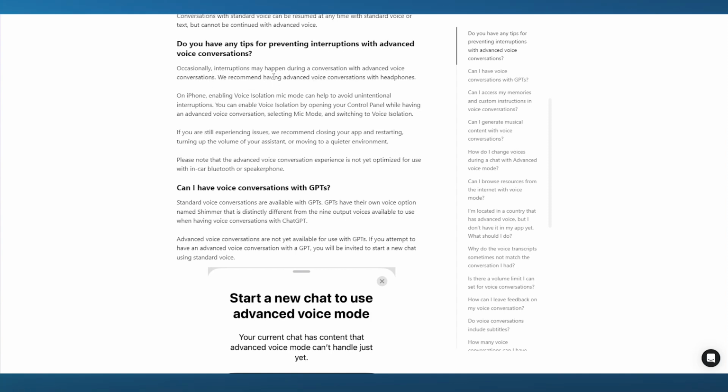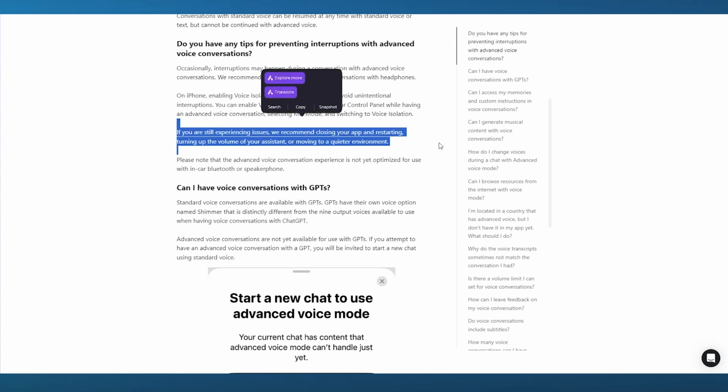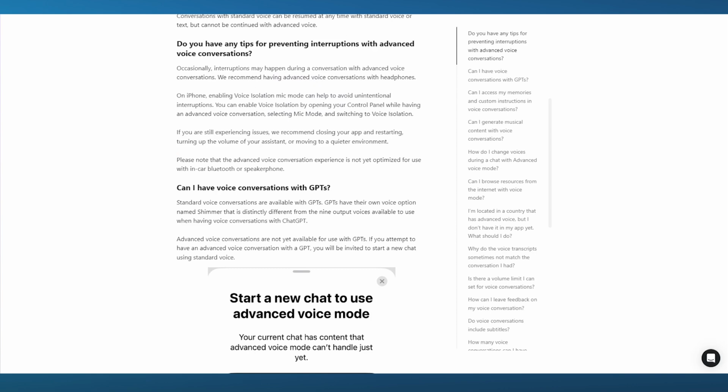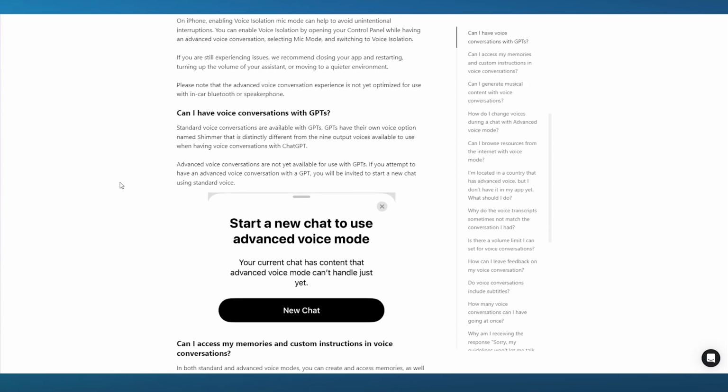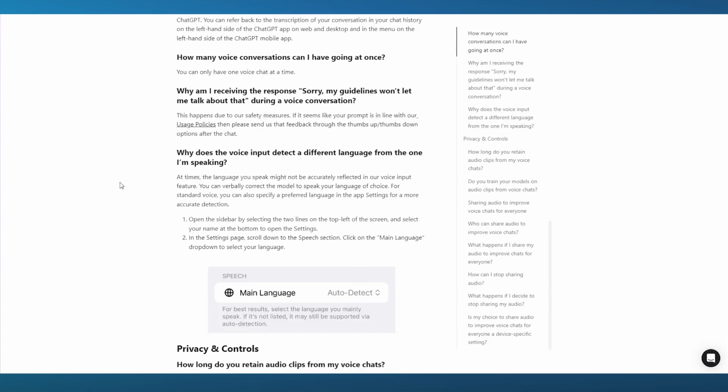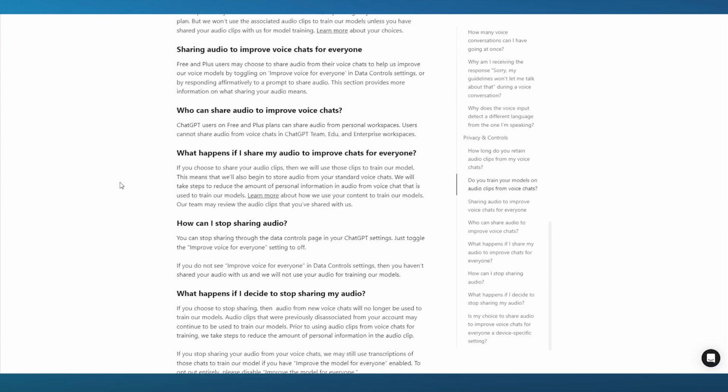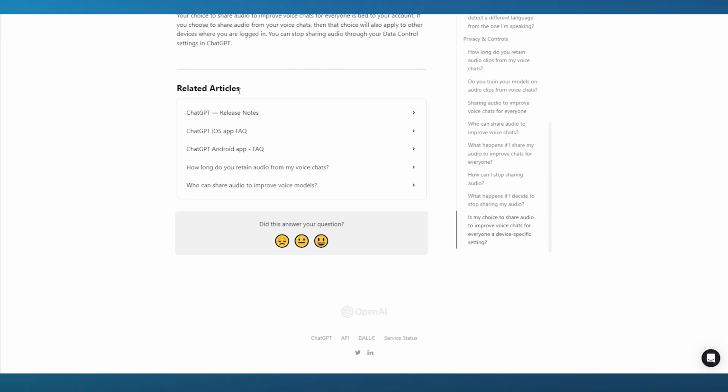They recommend having advanced conversations with headphones. On iPhone, enabling voice isolation mic mode can help to avoid unintentional interruptions. If you are still experiencing issues, they recommend closing and restarting your app and turning up the volume for the AI assistant.